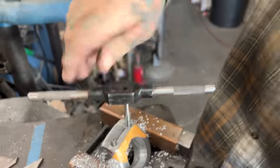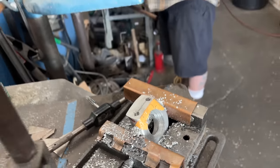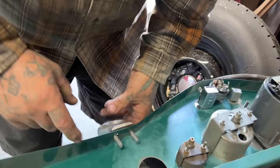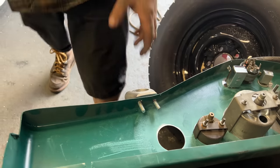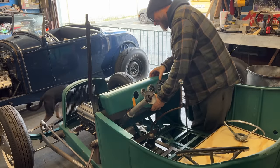Tap it out, tap it out. A little twisty twisty and good to go. Make a steel plate. We need to put this dash back on. Okay. And this column back in.